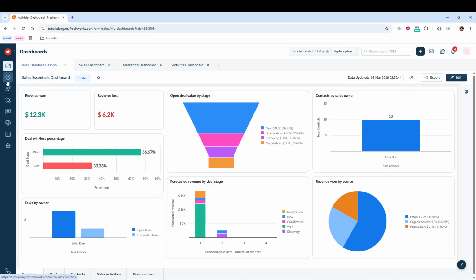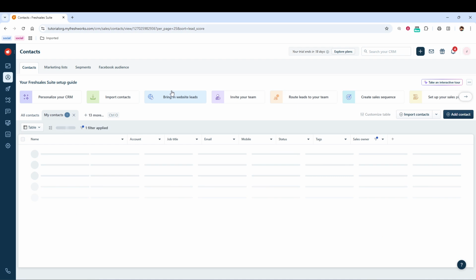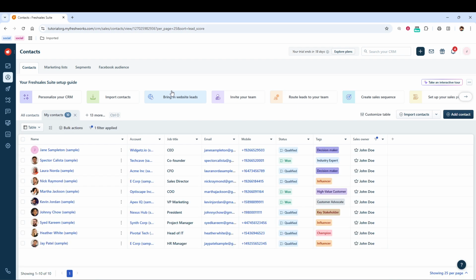First, go to the left sidebar and click on the Contacts module. This will open your contacts list, where you can browse, search, or filter to find the person connected to the calling activity you want to review. If you have many contacts, use the search bar at the top of the list to speed things up. The goal is to open the specific record that contains the call details you need.